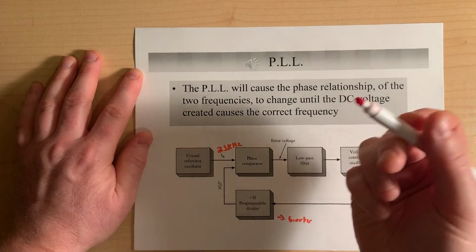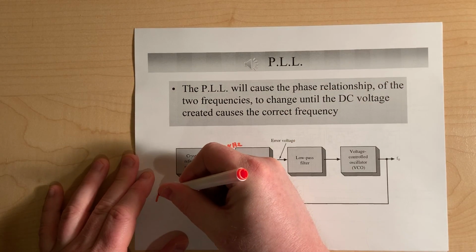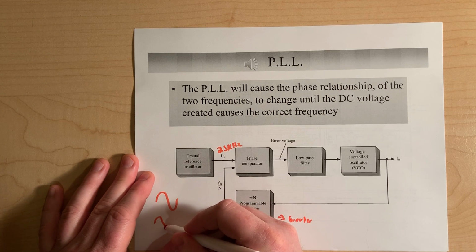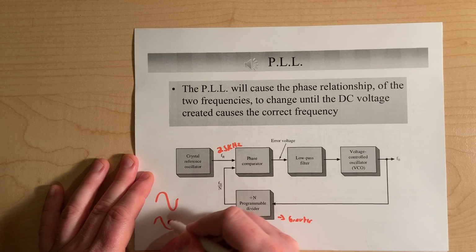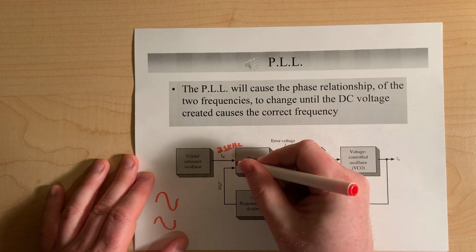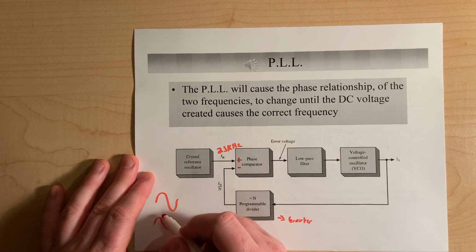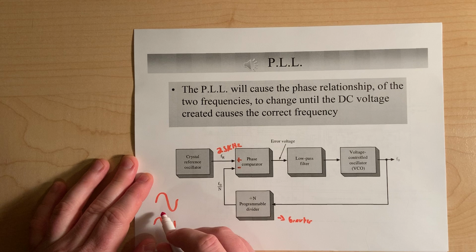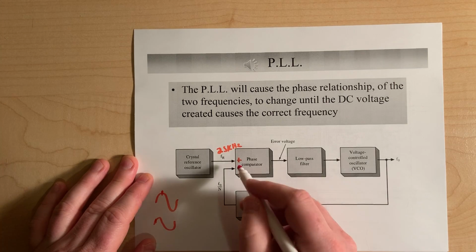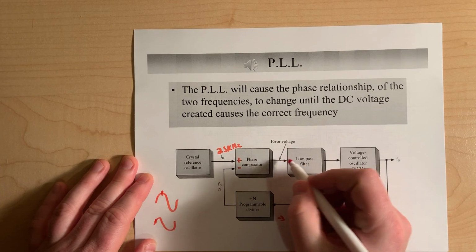So in other words, if we look at it from this perspective here, we have a sine wave, right? So if there's a sine wave coming on this one, and this guy here sees a sine wave, and say these sine waves have different peaks. If we're talking about an op amp and just a straight up comparator, we have inputs that are, say, positive or negative, right? So when we look at it, you can see if they aren't in phase, there's going to be portions of this sine wave where he's going to be at his peak and he's not going to be at his peak. And remember, the way the comparator works is just whichever one's more positive. Okay, so that's how this error voltage is produced.